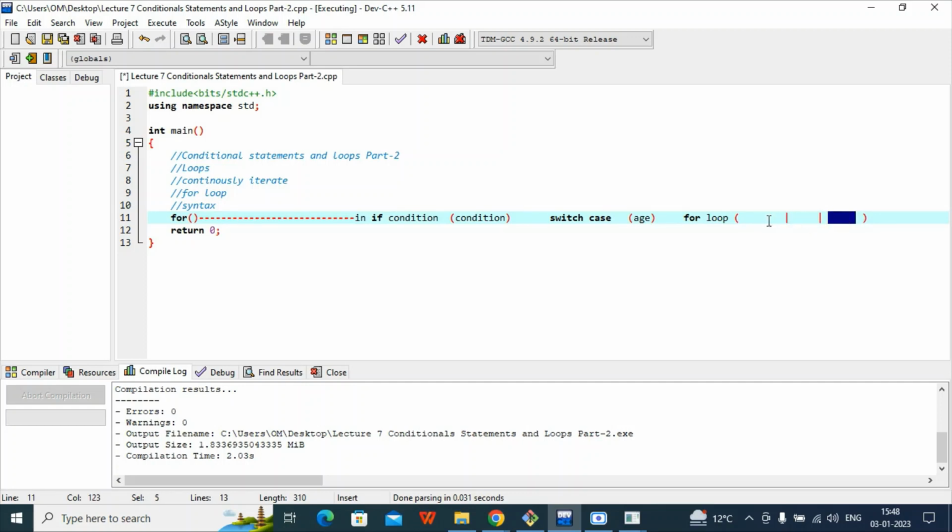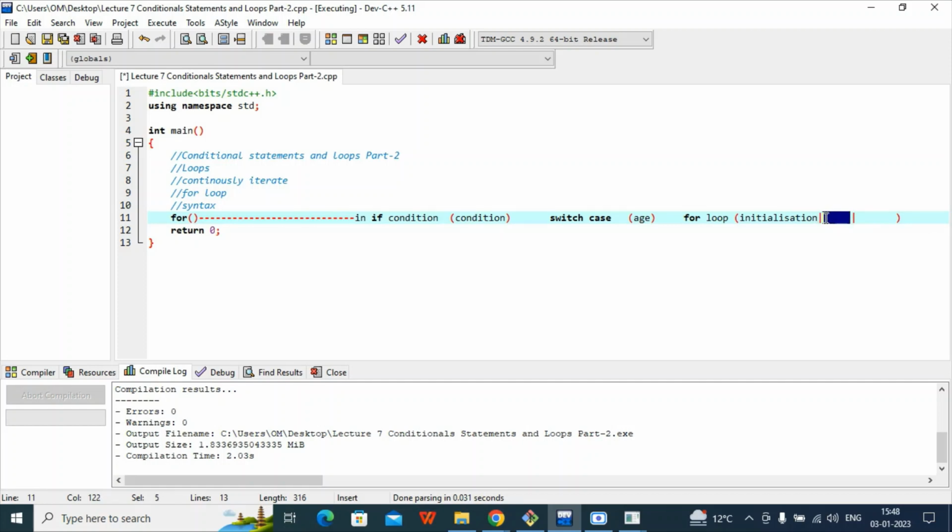So this first part is known as initialization. I'll tell you what I mean by initialization, don't worry about that.